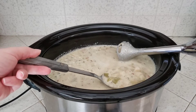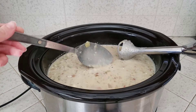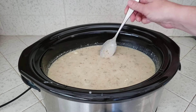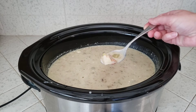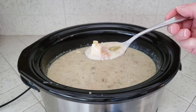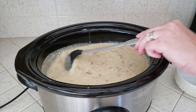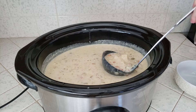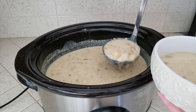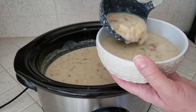You can see I've still left mine nice and chunky — I just like to do a little bit of pureeing but not too much. After that, don't forget to give it a taste and adjust the seasonings to your preference. I find the seasonings we've added are just perfect — lots of flavor, nice and peppery — but feel free to adjust to suit your own taste. Your soup will continue to thicken as it stands, so whenever it has reached the thickness you like, go ahead and dish up a bowl.